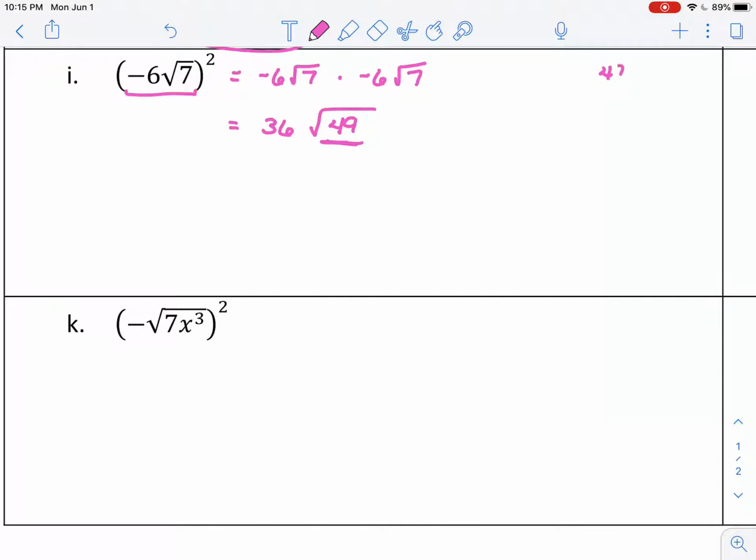So you could go off to the side and try and remember that 7 times 7 is 49 and write out your work where you've expanded that to 7 times 7. But regardless, you're going to end up with a regular, plain as day 7 next to that 36 because the square root of 49 is the number 7. So if you catch that, jump to the 7 by all means. If you don't, or if you're just checking your work, actually write out what it is we're doing and why we're doing it. And then I'm going to clean up my work. 36 times 7 is 252.